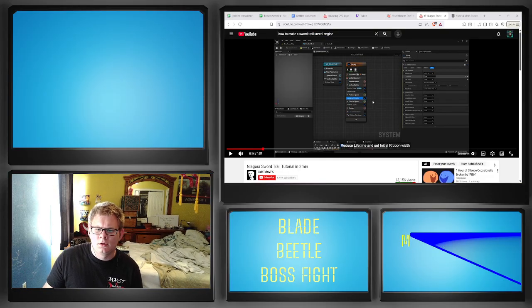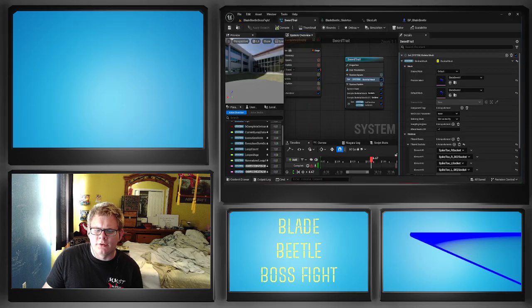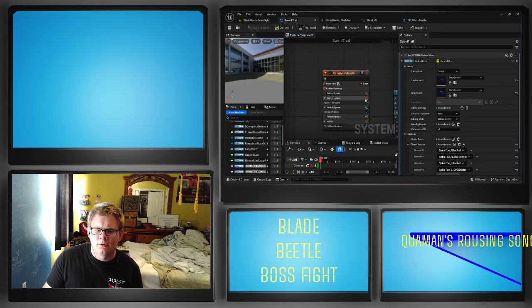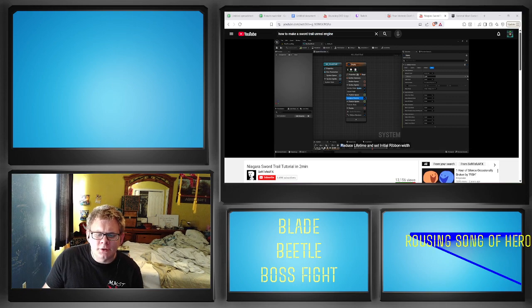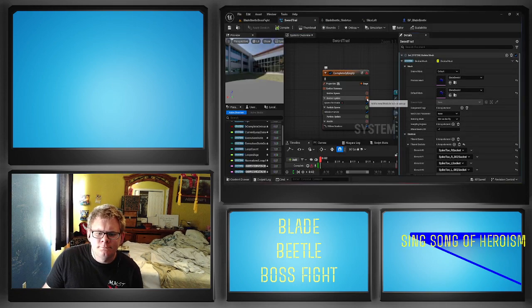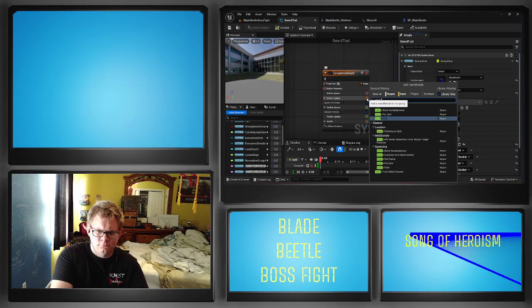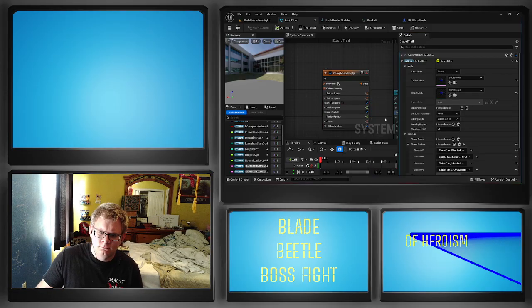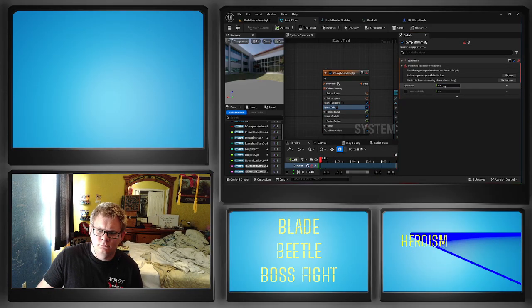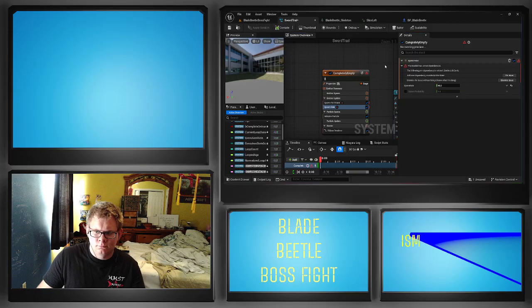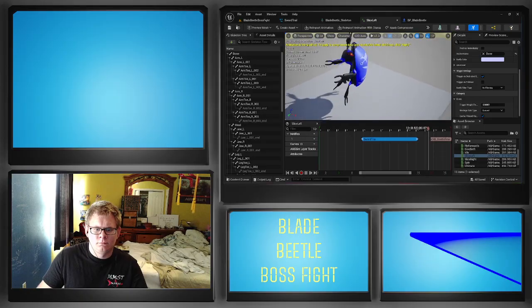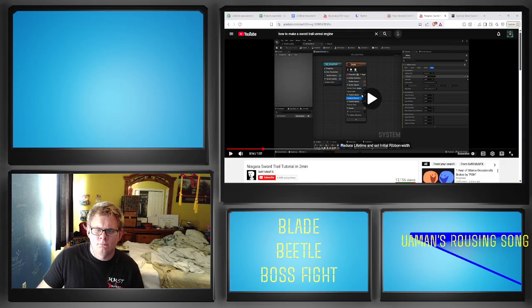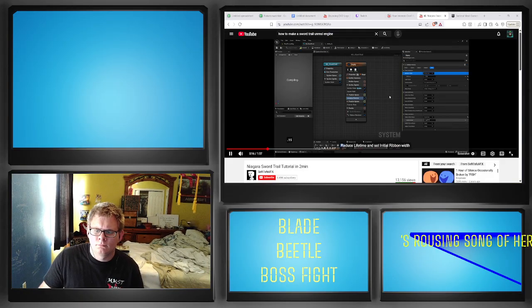Reduce the spawn rate. Emitter update is spawn rate. Set the lifetime and set the initial ribbon width.